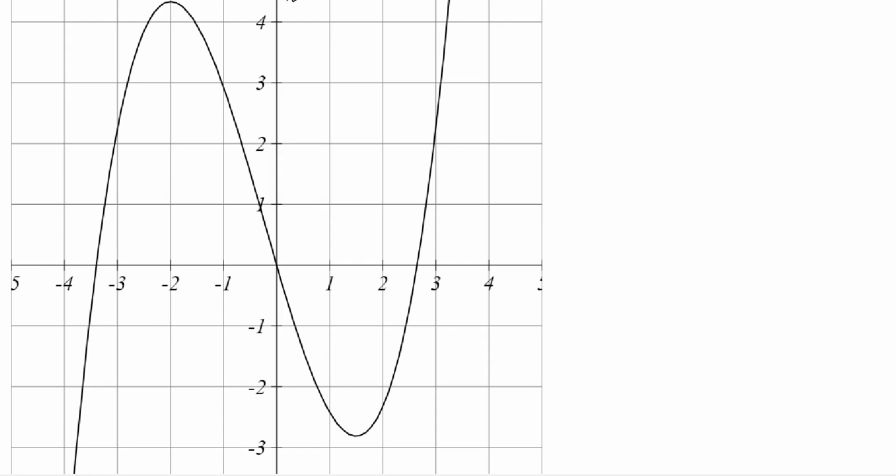Let's answer the question of where this function is increasing and where it's decreasing. So where is it increasing? Look at the picture from left to right. Always have a direction in mind. Look where I'm tracing. It's clearly the case that the function from left to right is going up, all the way up, up, up. Follow the arrows, it's all the way up to here.